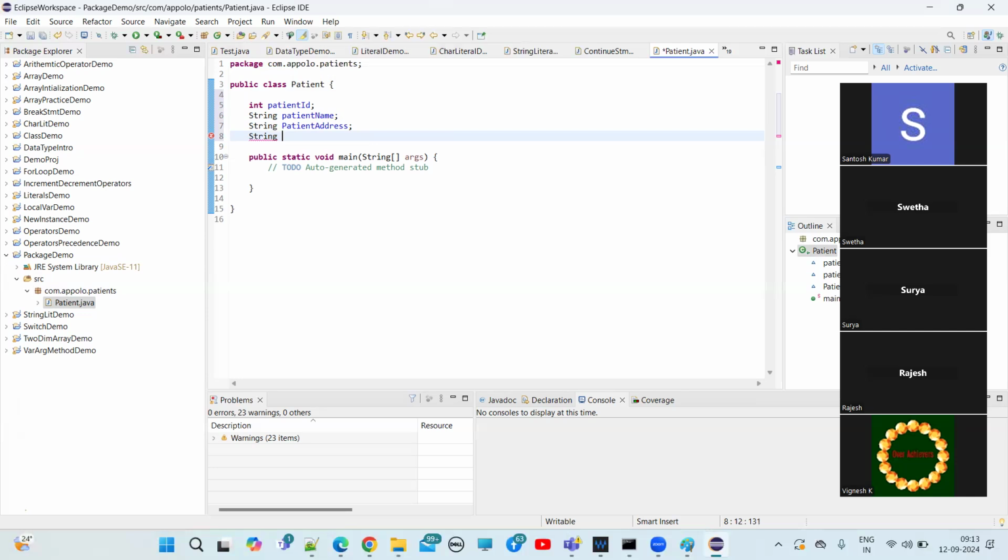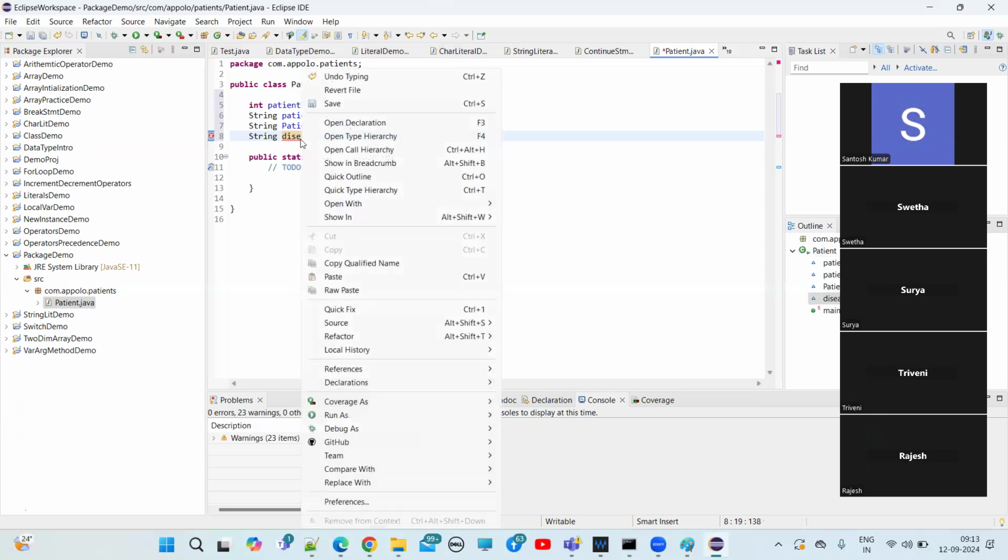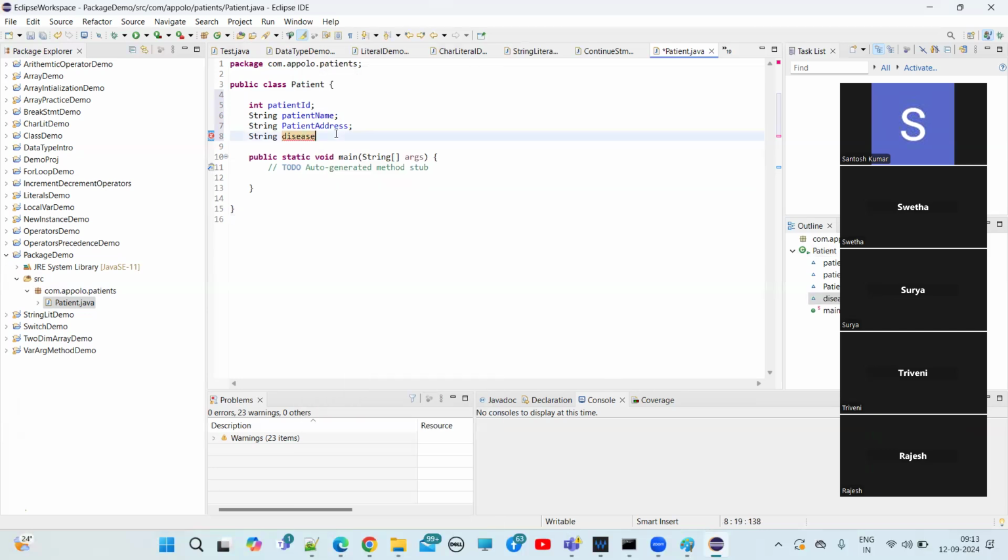What else can a patient have? Gender. This is okay, but apart from this, disease. What can a patient have? Disease, reports. Okay, is this spelling correct? Yes. Correct, right? Yes, sir. Okay, fine.